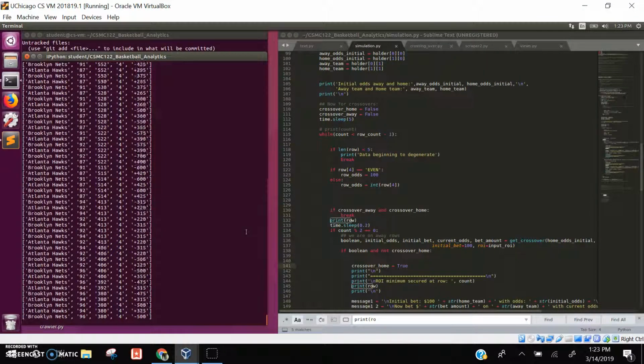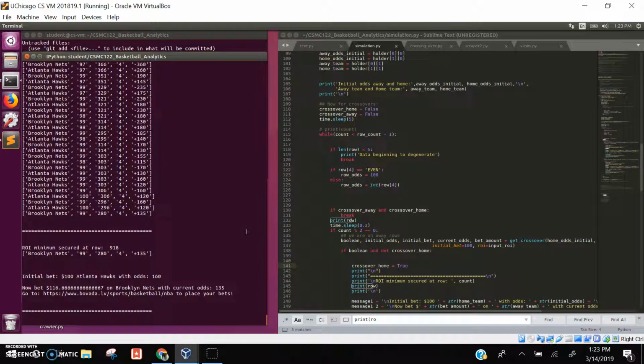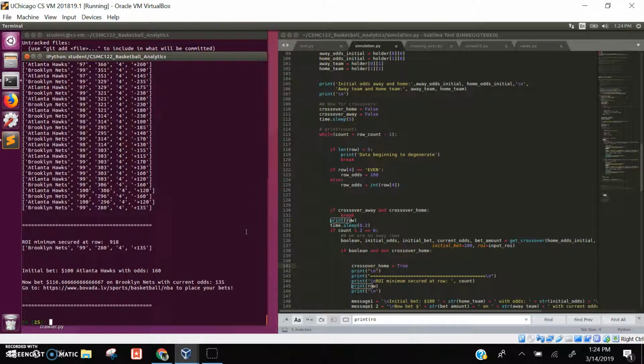So we've already covered our initial ROI requirement, but we can always still make another bet in the other direction. Oh, and look at that, we have it. Bet on the Brooklyn Nets. Bet $116, given that you've bet $100 on the Atlanta Hawks. Now, since both of these happened in the game, we know that the person has made 20% twice over, minimum 20% twice over.